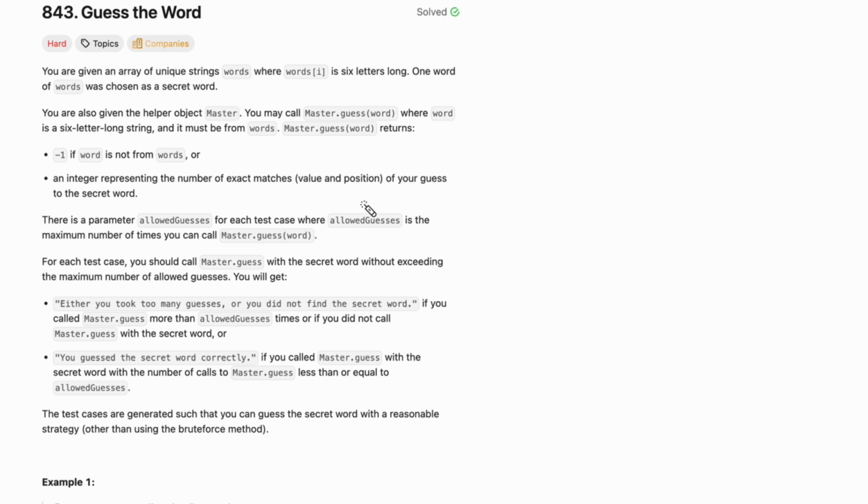It can be anything from 10 to 30. And our task is to call master guess without exceeding the number of allowed guesses, and we will either find the word or we'll get too many guesses, but it is guaranteed that we'll have a correct answer if we use a reasonable approach.